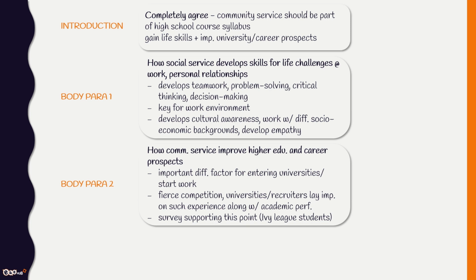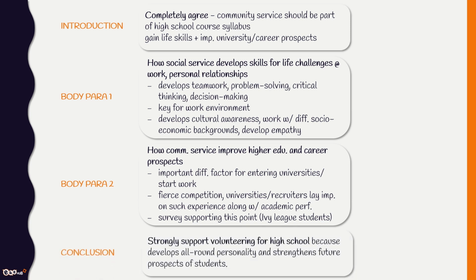Body 1, which is social service, is important in developing skills needed to deal with everyday challenges, work and personal relationship challenges. And body paragraph 2 is going to revolve around how community service improves prospects for higher education as well as work. Yeah. And the conclusion is again going to state my position.